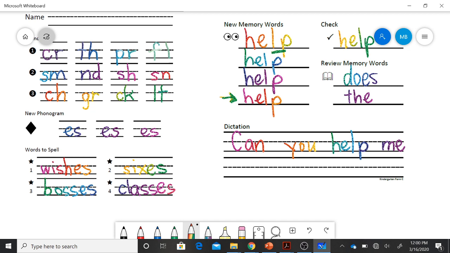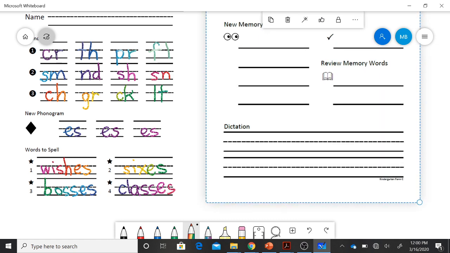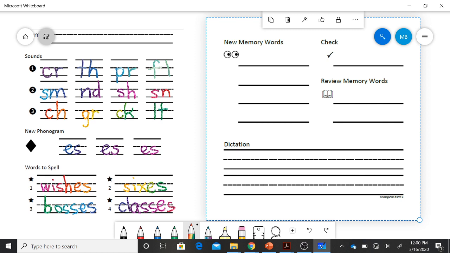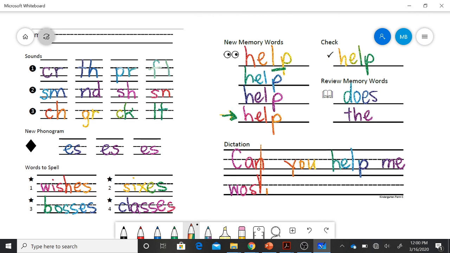Wash. Now, wash is a tricky word. If you sound it out, you're going to hear wa, but it's, oops. Let me erase that part. All right. We don't want that huge line there. So if you sound out wash, you hear an O in it, but it's actually going to be an A. So that's a tricky one.